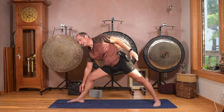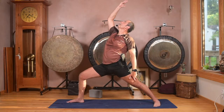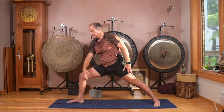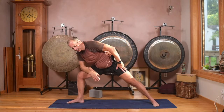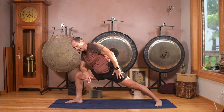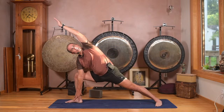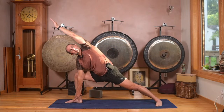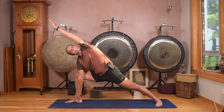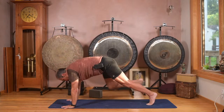Lowering the left arm, bend the right knee, rising into reverse warrior. Then, placing the forearm on the thigh, you can scoot the left foot back maybe an inch more to come deeper into the lunge. Then the left arm is up and over into our extended side angle. Lowering the hand down, let's step back into our down dog.